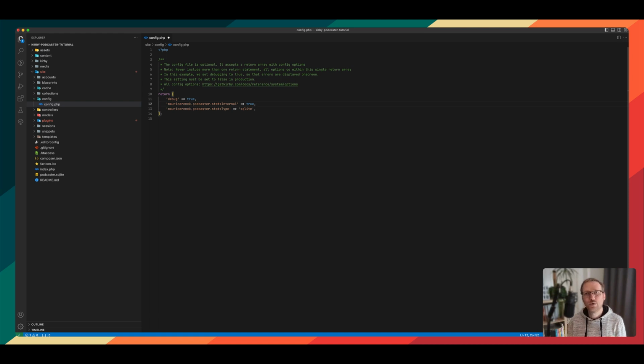Because you are able in the panel to do some additional external tracking, like using Matomo or PodTrack. Those are not that detailed. You can do that, but I would recommend using the internal tracking. Okay. So we told the plugin that we want internal stats, and we told it that we want SQLite for that.